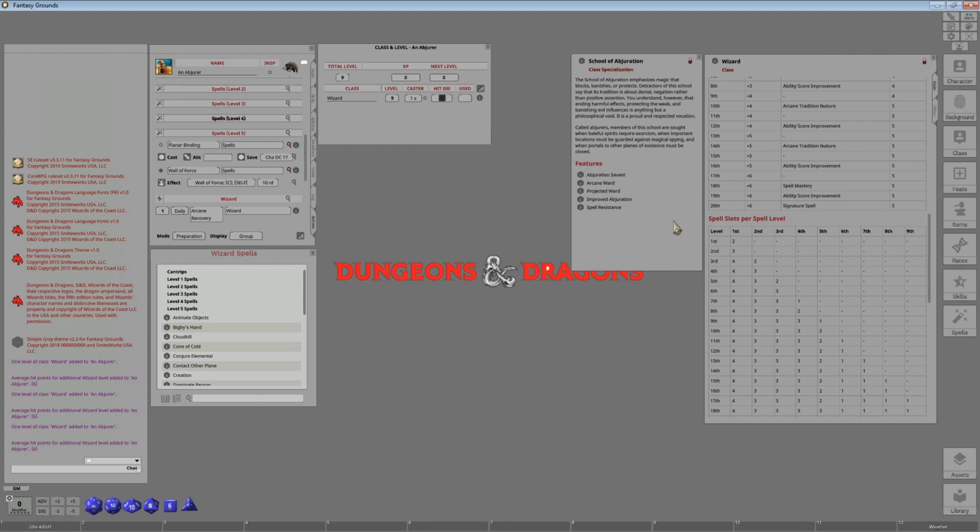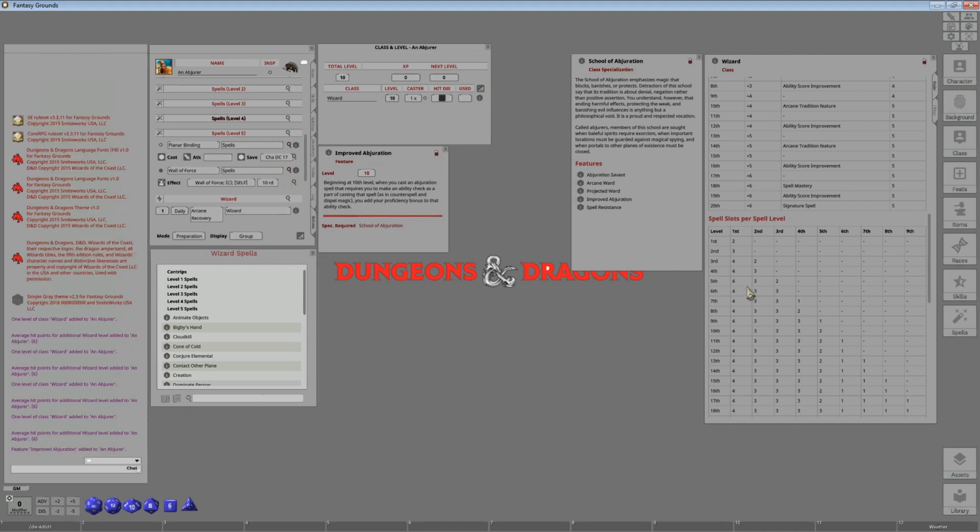Okay, level 10 is going to be our next level here. So I'm going to drag this into place. And that is where we're going to acquire our next Arcane Tradition feature here. And we also gain another cantrip at this level. And at level 9, we gained our proficiency bonus increase. In addition, at level 7, we acquired our 4th level spells. And at level 9, we acquired our 5th level spells.